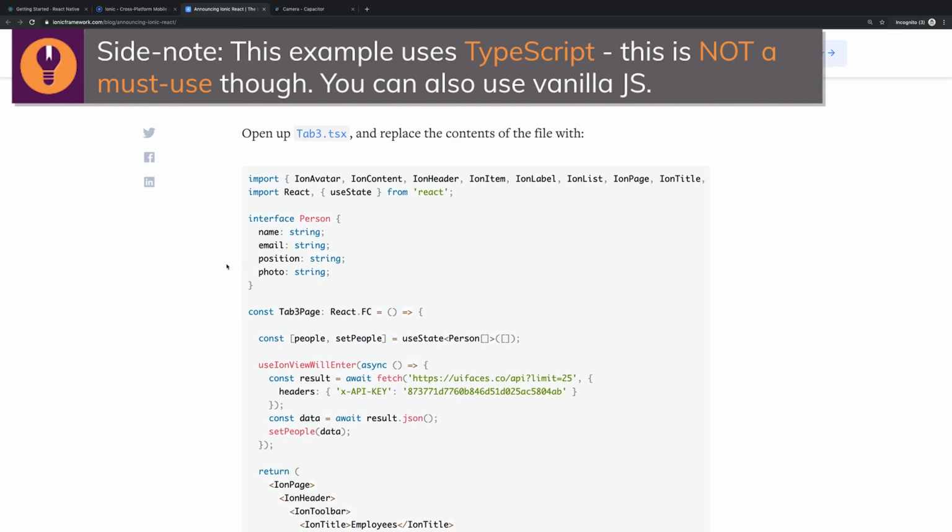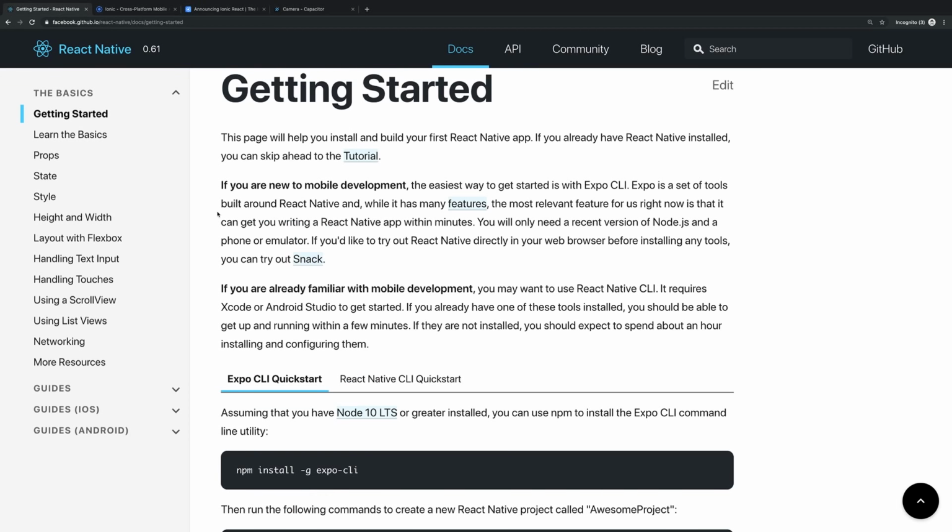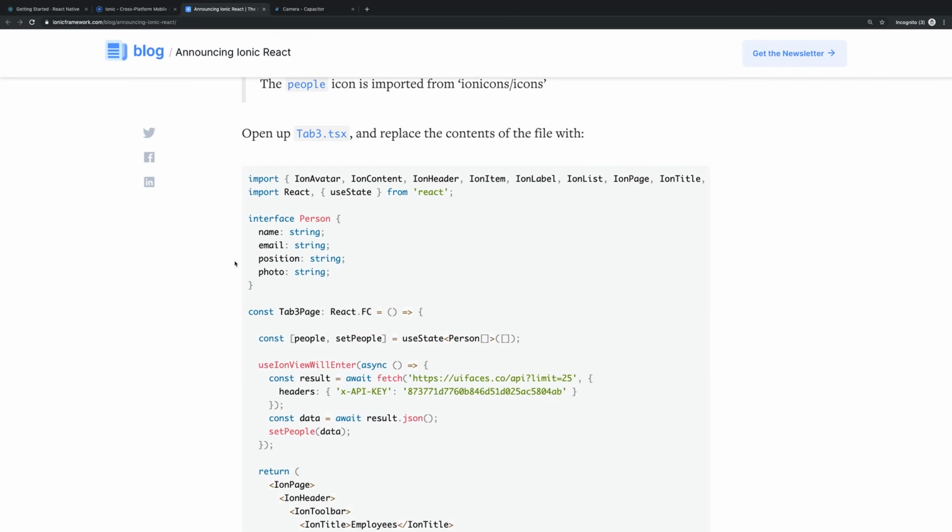And that makes building cross-platform apps super simple. You don't have to worry about the complex stuff. Unlike React Native, which of course has its own merits, but unlike React Native, you don't have to learn a new way of styling or a new way of structuring your layout or of navigation. Instead, you basically work with the things you already know.